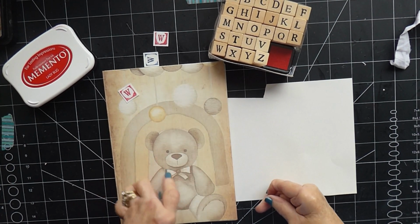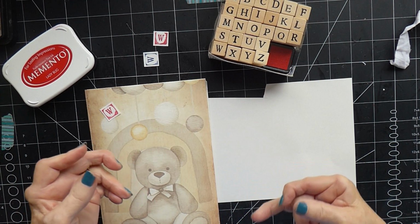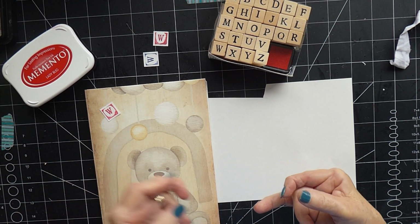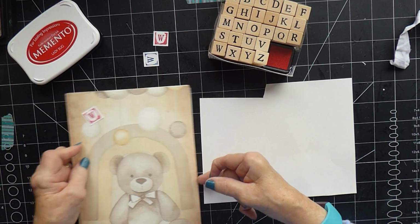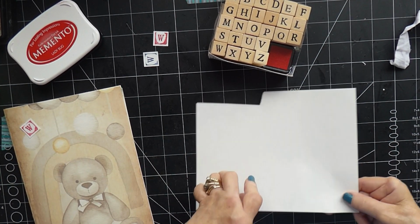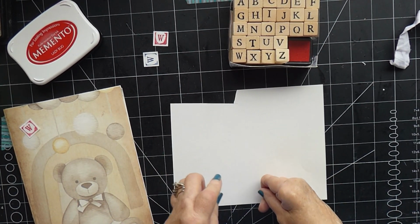It's on Teddy's face. So I have no idea whether he's going to have a middle name or just one name, how long it's going to be. So that'll have to all happen afterwards, won't it? Because I don't know what they're going to call him. They're not even sure themselves yet. I think they have a few options.